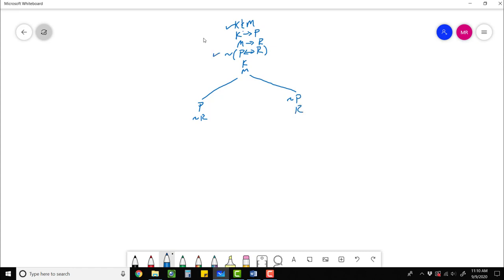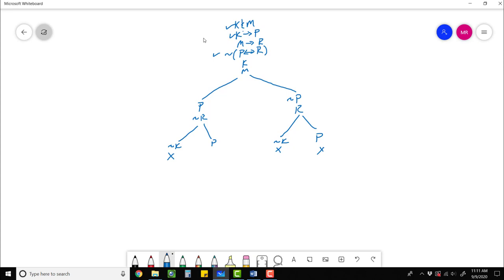Okay, no contradiction yet. I've got two conditionals left. Got to decompose them under both. So if K then P, I'll just choose that. Goes to not K or P, and not K or P. Immediately check. Not K contradicts K. P contradicts nothing. Not K contradicts K way up there on top. P contradicts not P.